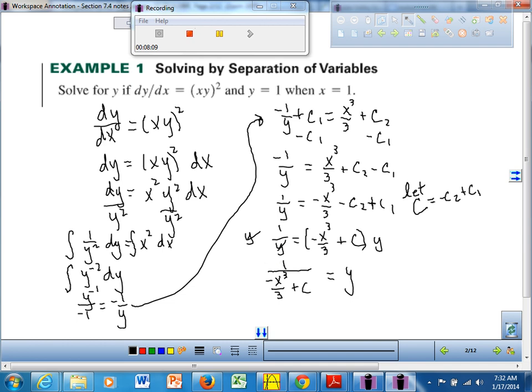Okay? And then I would just divide by that negative x cubed over 3 plus c and solve for y. Other questions? What about your negative x, would that go on top? Not yet. Not unless you combine the fractions on the bottom, right? If it were multiplication on the bottom, you could, so don't make that mistake. If you want to combine these two on the bottom and write it as one fraction, then you can flip the denominator up.